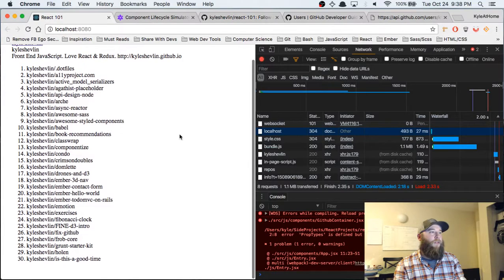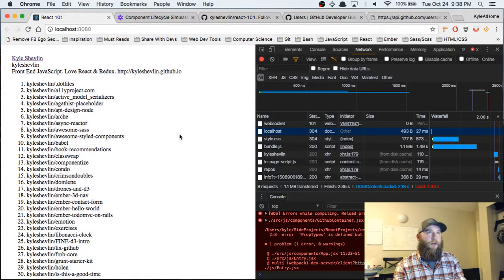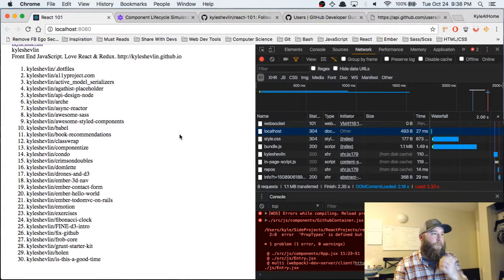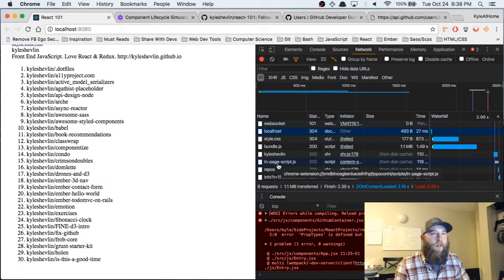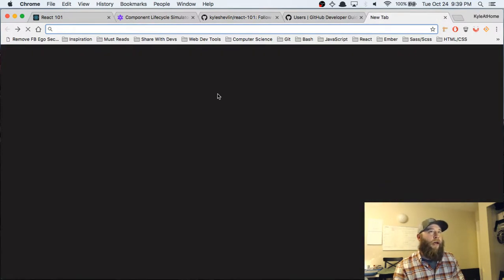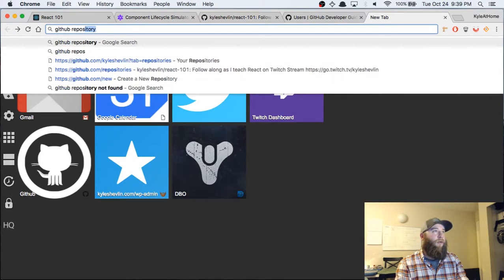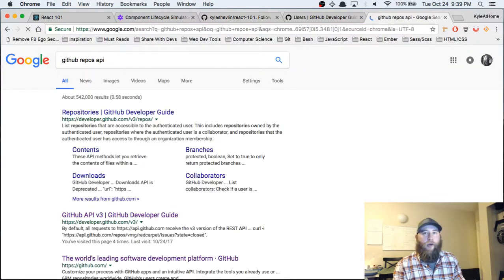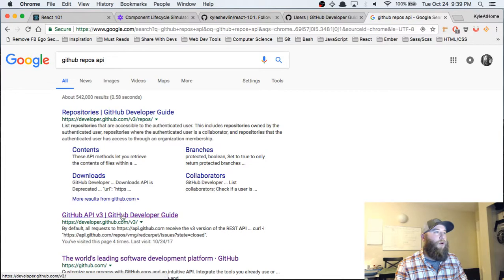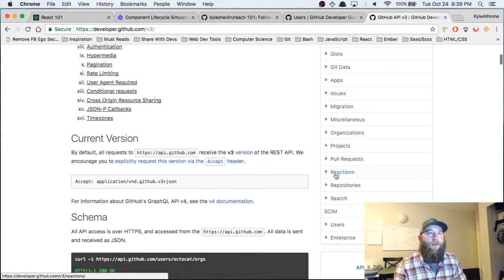What you could see is it looks like it only returns a list of 30. I have more than that. I wonder, maybe we can look at the API, and maybe there's a query param of a repos API. Maybe there's a query param we can use to get more of the repos real quick. I don't know that it's really necessary. I just kind of want to check real quickly.